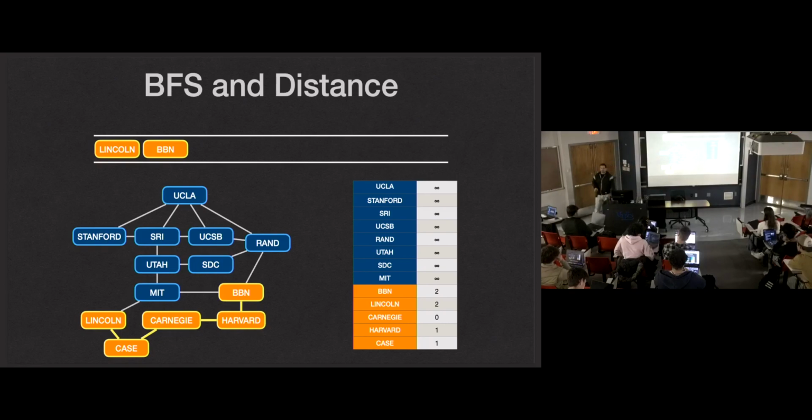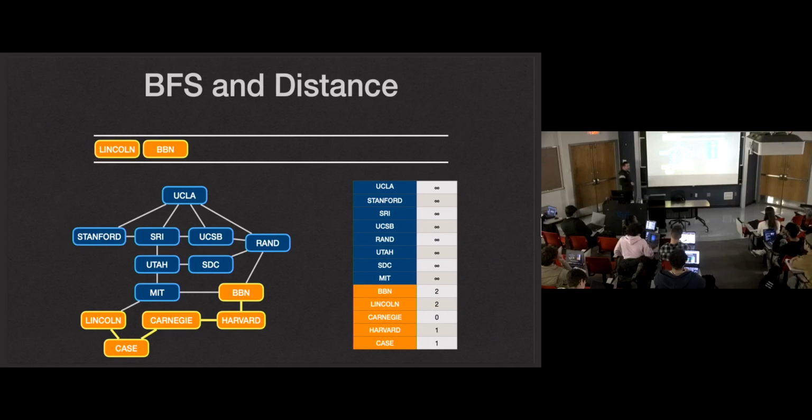And when we have the data structure set up like this, we can see how that arbitrary tie is broken. Lincoln and BBN are going to fight over MIT of which node is going to discover it. And it's going to be Lincoln that discovers it because Lincoln's further ahead in the queue. So you don't have to code this at all. It just is a matter of what order these nodes ended up entering into your queue. And that's going to determine which node gets to visit MIT and which node is going to say, oh, MIT is already visited. But either way, Lincoln and BBN are both distance 2. So they would both set MIT's distance to 3. Doesn't matter which one is chosen if we're only concerned with computing distance, which in task 8 we are.